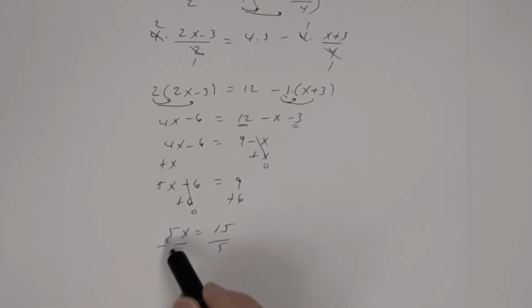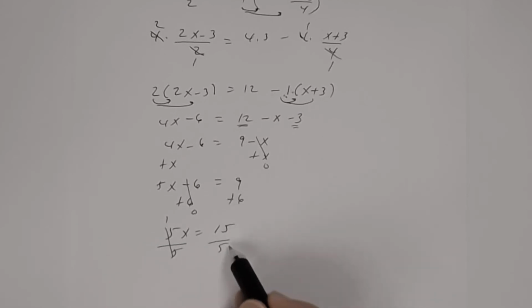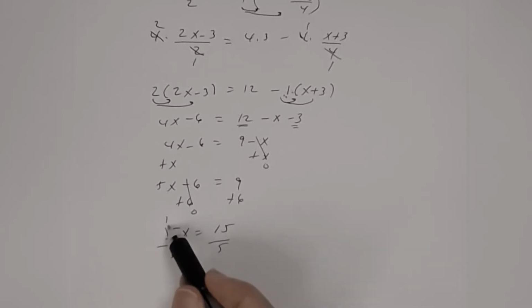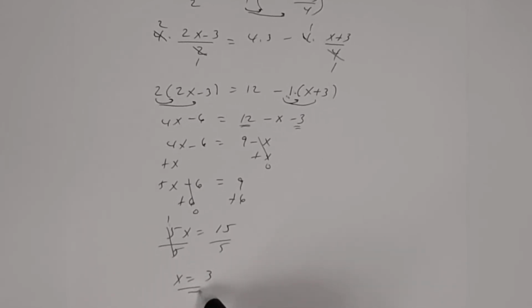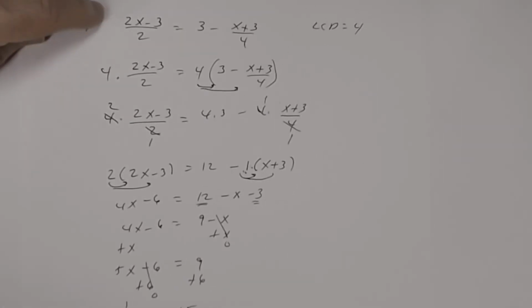Remember 5, right? The coefficient. Don't say 5x. 5, the coefficient only. And so I get 5 divided by 5 is 1. 1 times x is x equal 3. Okay? Now what I want to do here now, so I found the solution to the original problem right here.